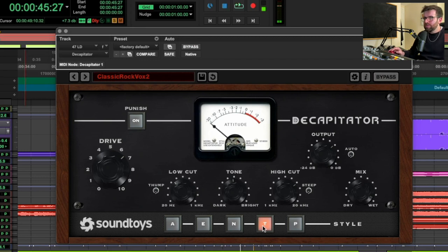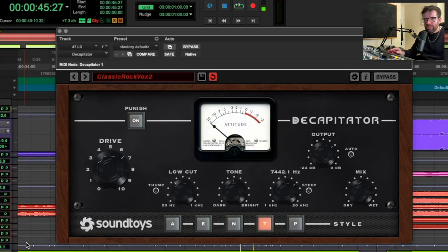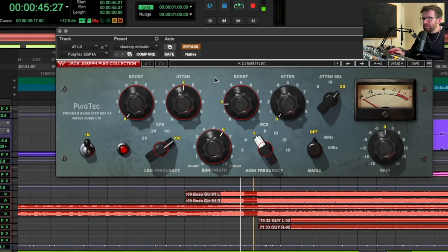It's not subtle. I've got it on the T setting, which I could be wrong, but I think is like the Thermionic Culture Vulture emulation. Got a high cut going on here as well, down to 7.5K, which is maybe counterintuitive to the top end boost that I added on the SSL. But it is what it is. A bit more of a low cut as well. And then we use the Pultec to do another top end boost after doing the top end cut from the top end boost that we already made.